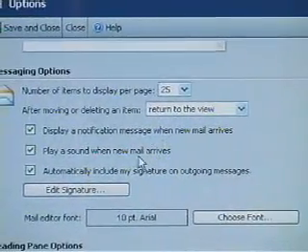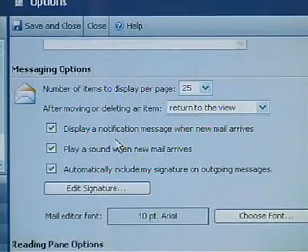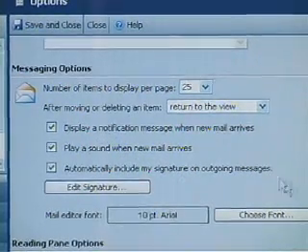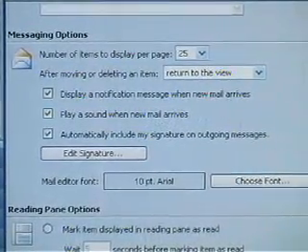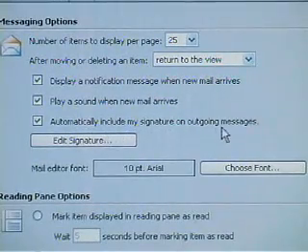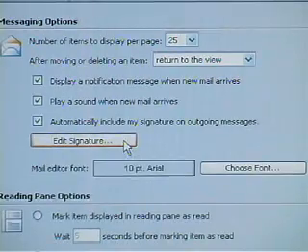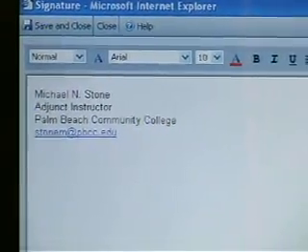Another nice feature is that you can be notified when messages arrive in your inbox with both a pop-up window that will appear down at the bottom of the screen, and also a tone that will sound when the email arrives. Next, you can configure a signature to appear whenever you create a new email message. Earlier I indicated that you can assign a signature when you're creating the email, or you can build a general signature here in the options, so every time you create an email it's automatically provided for you.